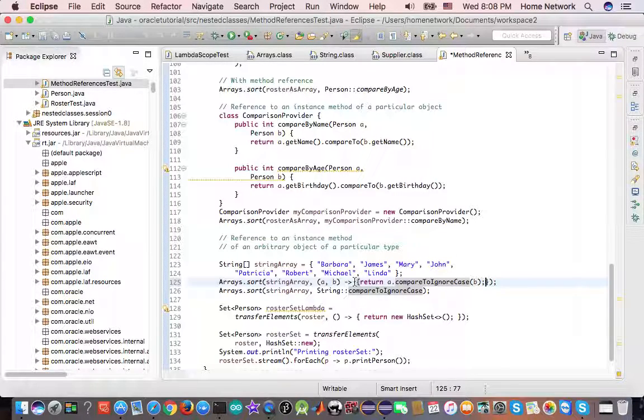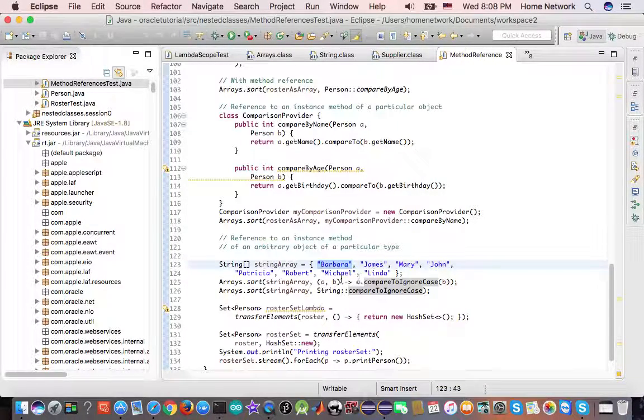And since it's a return type, even the return ceremonial part can be deleted. We just use compareToIgnoreCase. In this case, A can be any string defined here, and the second parameter can be any string here. So in this case, we are not saying compareToIgnoreCase on any particular string.